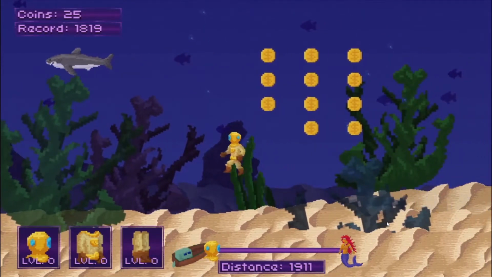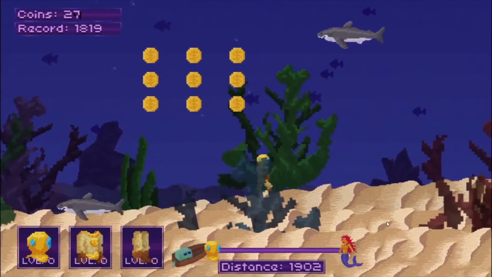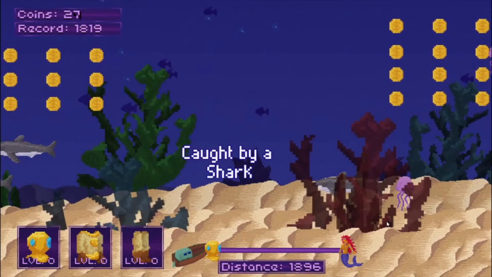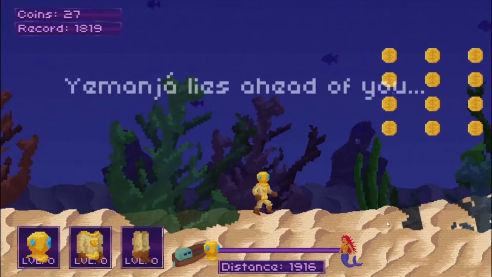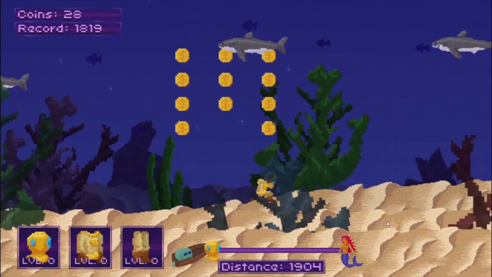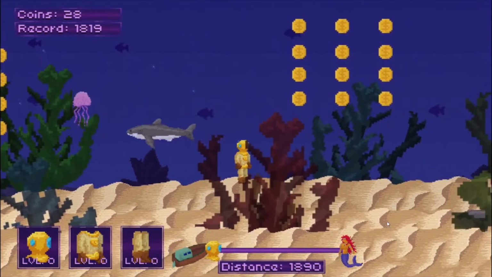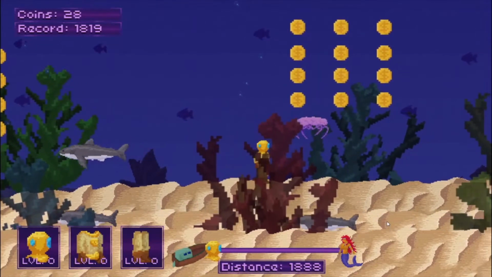Which is jump. Oh, sweet. Caught by a shark. Okay, I'm going to try again. How far will I get? Will I ever make it? Will I not? I'm walking on a sea of... Whoa. Actually, I think I'm better off switching to keyboard at this rate.